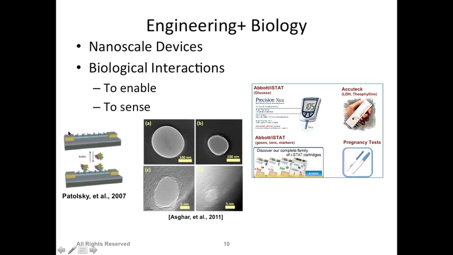So what happens when you apply voltage across these two terminals? You get some current, and that current will pass through that carbon nanotube channel. We call that a channel, because if you don't have a carbon nanotube there, you will not see any current. In this case, you have an insulator at the bottom, and when you apply voltage, if there is no carbon nanotube, there will be a gap between those two electrodes, so you will not see any current. But when you have the carbon nanotube there, and that's how you make this structure, then you will see current flow through the carbon nanotube, and that's why we call the carbon nanotube a channel.